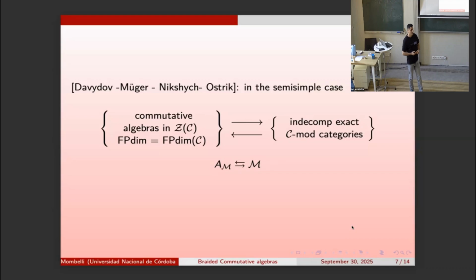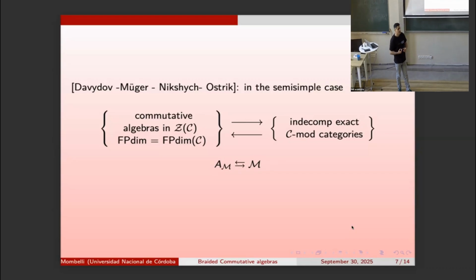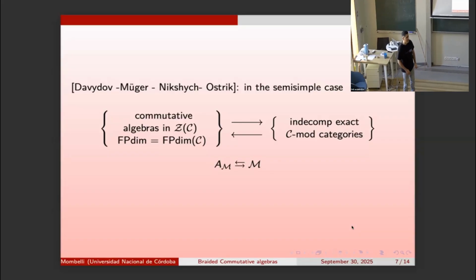So if it's exact, yes, but if it's not exact, I mean, and if you start with Shimizu's algebra and you take a subalgebra, then to know when it's exact is a problem, and so it's non-trivial in the non-semi-simple case. Although in the proof, you can follow most of the proof.